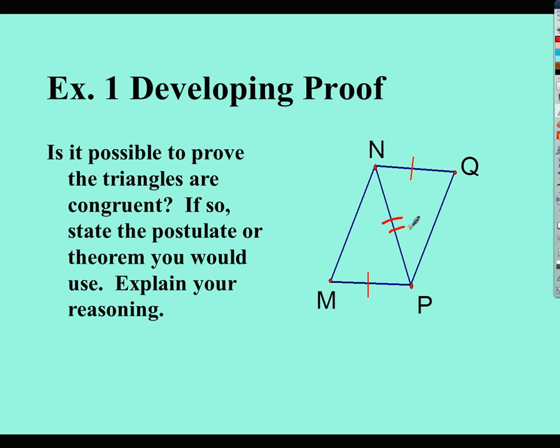We don't know that any of those sides are parallel, right? We don't know much else. Can we do it? But we don't know these other sides, do we? We don't know that MN is congruent to PQ. And there's no way for us to show that in this case because there's nothing helping us out.